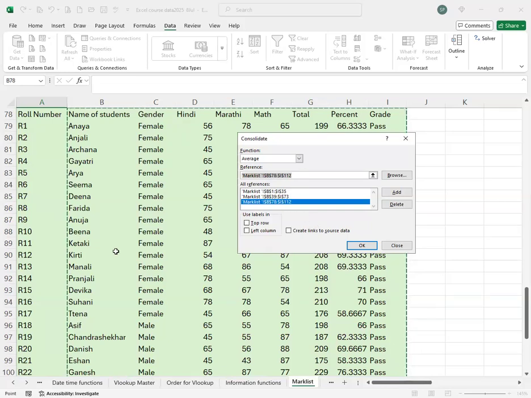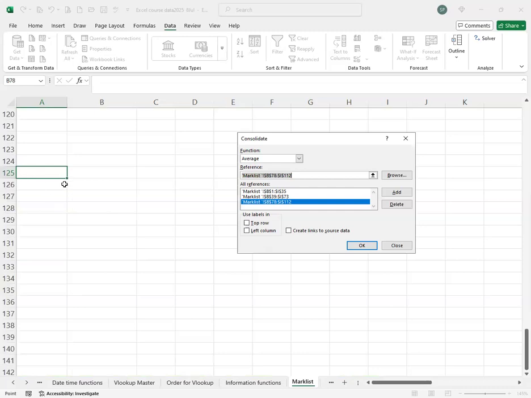Okay. Now, in this final table, when you get a final table, you want some structure in that table also. Structure means you want a top row because it contains the subject names. You wanted the left column because it contains the names of the students. So that structure you want. So I'm selecting top row, left column.